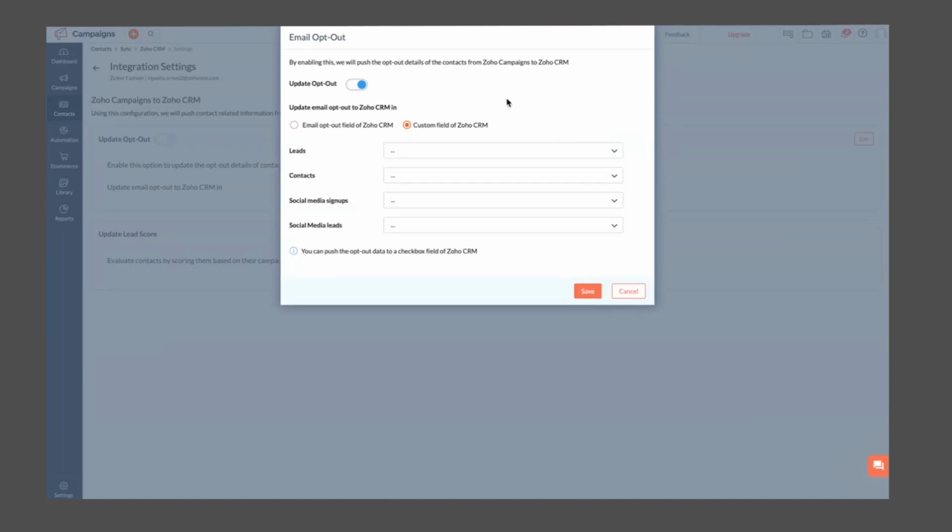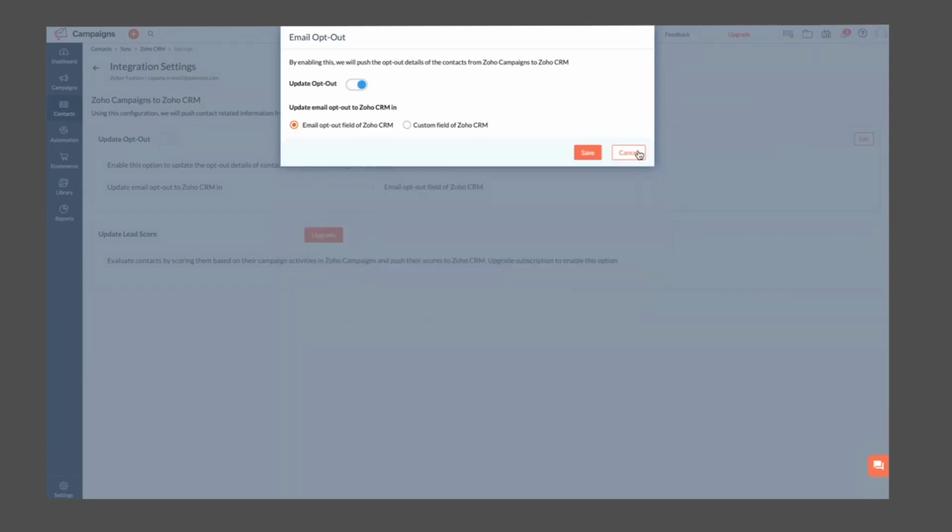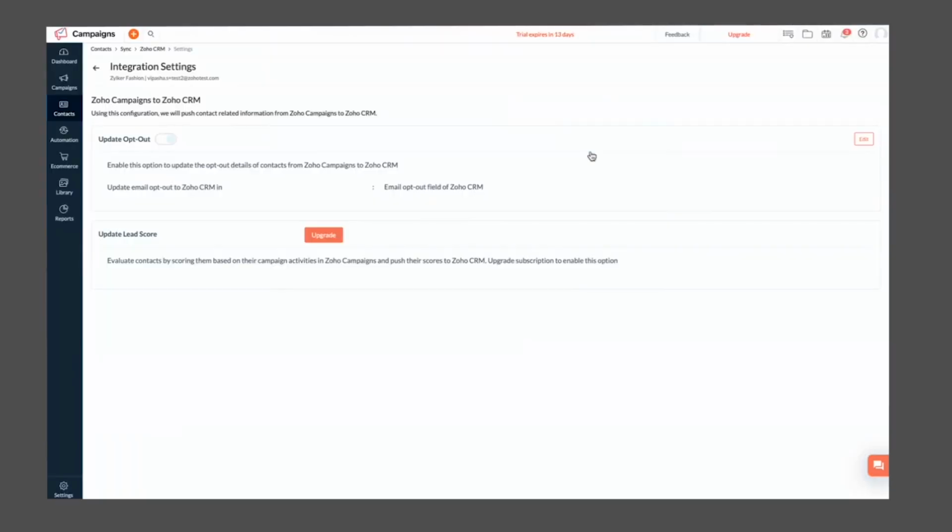If somebody chooses to opt out from marketing emails in Zoho Campaigns, then by choosing these options, you can tell the system how the data is relayed to the CRM. So either you create an opt out field or create a custom field in Zoho CRM for the opt out contacts. Now you save the changes.